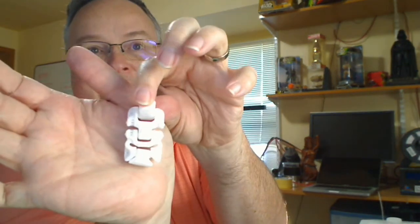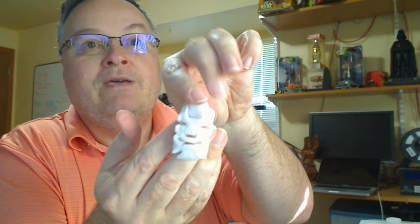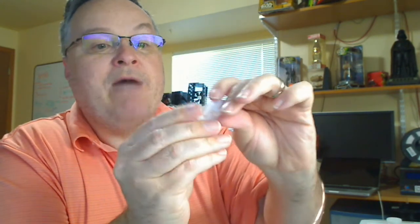Now, this little guy, trying to get him focused, is testing, I can't remember, it's testing the widths and everything. I printed this all in one piece without any supports, and as soon as you pick it up, everything is moving and working. I mean, it's perfect. I really like it. Now, this one came out fine without any problem.